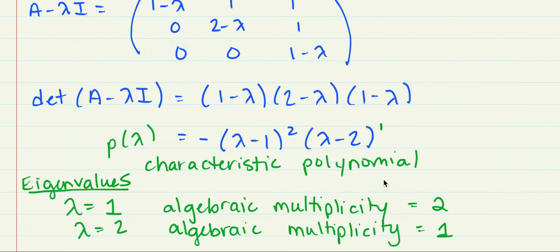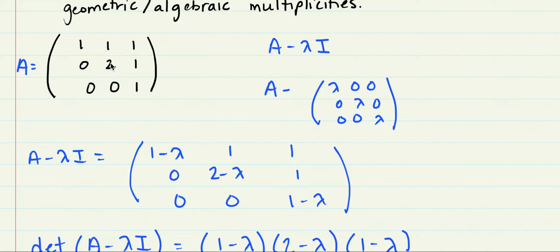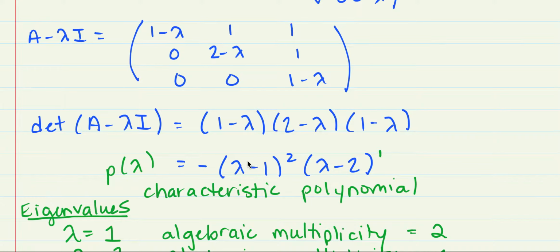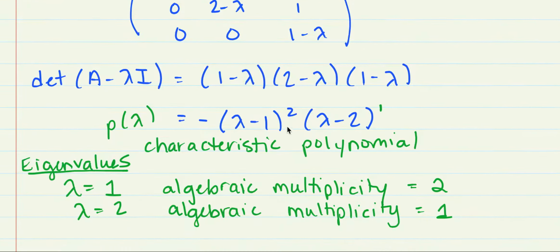Now this is a 3 by 3 matrix, the original matrix here, so the maximum number of eigenvalues we could have is 3, because the characteristic polynomial is going to have its degree 3. As you can see, if we went ahead and FOILed all of this out, we'd have a negative lambda cubed. That would be the highest power. So if we had a 1 here, we would have another eigenvalue. So an n by n matrix would have at most n eigenvalues.